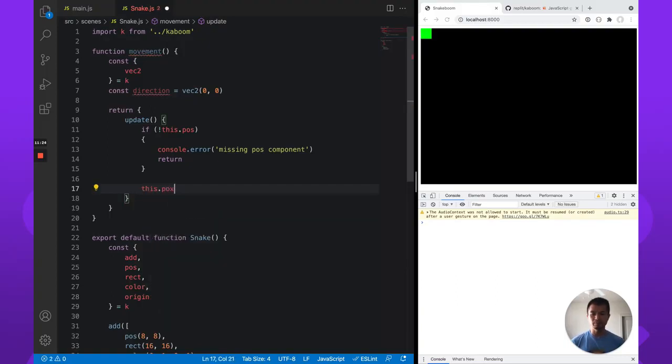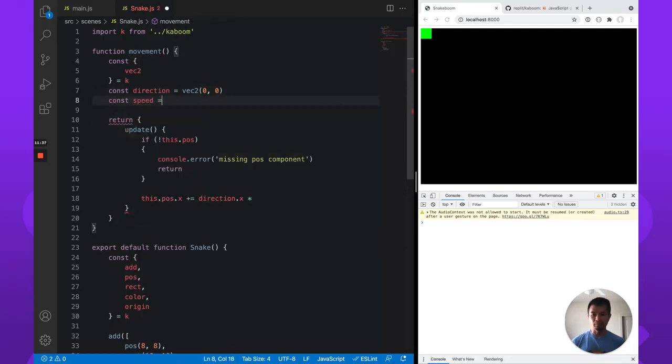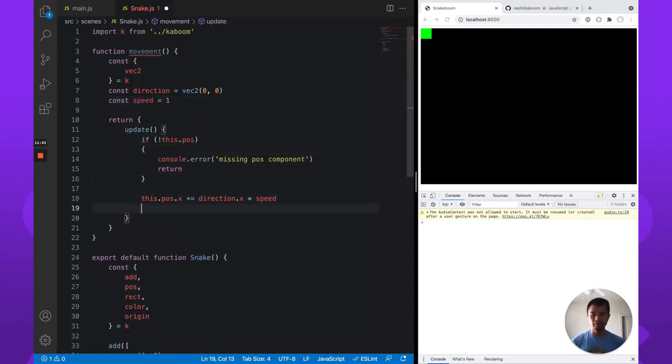So this.pos.x plus equals, now we want direction, so direction.x times speed, and let's just set a speed over here. We want to change it at some point. Direction.x times speed. And so the same thing here for y, so direction.y times speed.